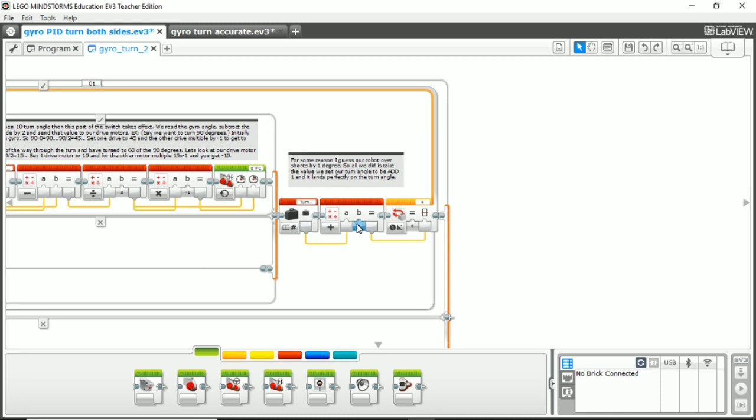Then these last 3 blocks are, again, measuring your angle. It's going to add 1 to your angle and compare it to the gyro sensor, which is going to interrupt the loop. Let me explain this a little better. With our robot at least, probably with yours too, we would overshoot by 1 degree. If we typed in 45 degrees, we would turn 46 degrees, and that was consistent.